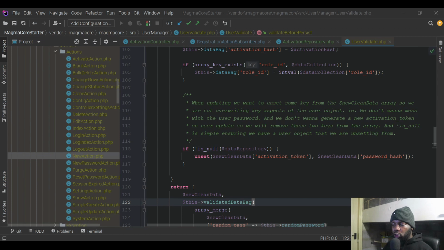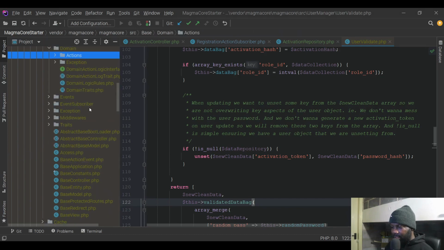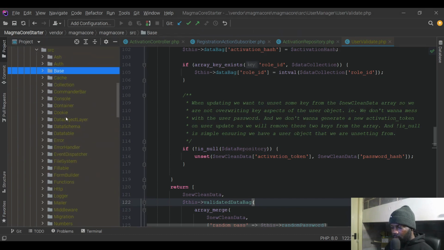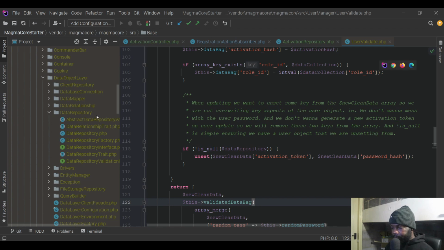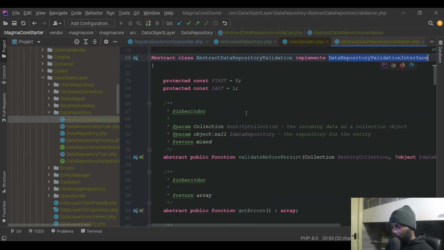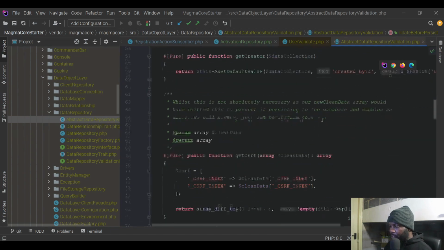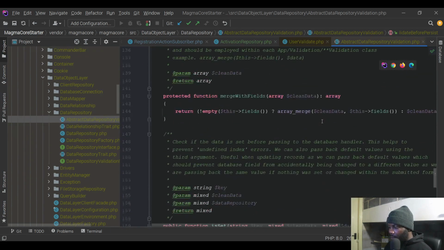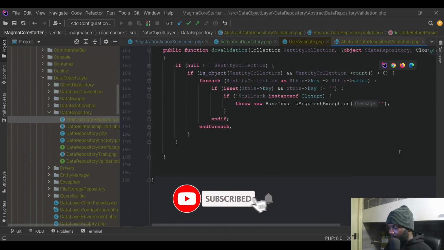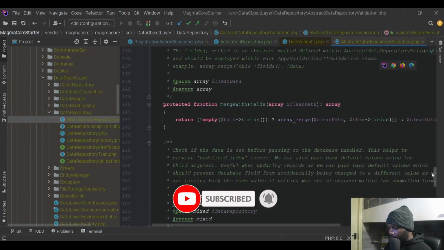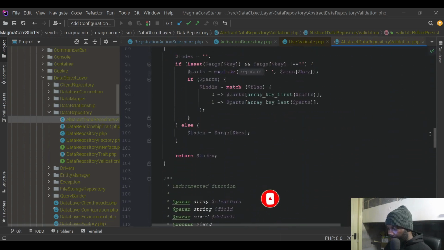I think it's best if I demonstrate. So let me just close down some of these and let's get you to my data object layer, because this is where all the magic's happening. And my data repository, and let's get this abstract data repository class open, right? So I only want to demonstrate a couple of things in here. I don't want to go through all of it because it's quite extensive. So let's find that method that I'm looking for.